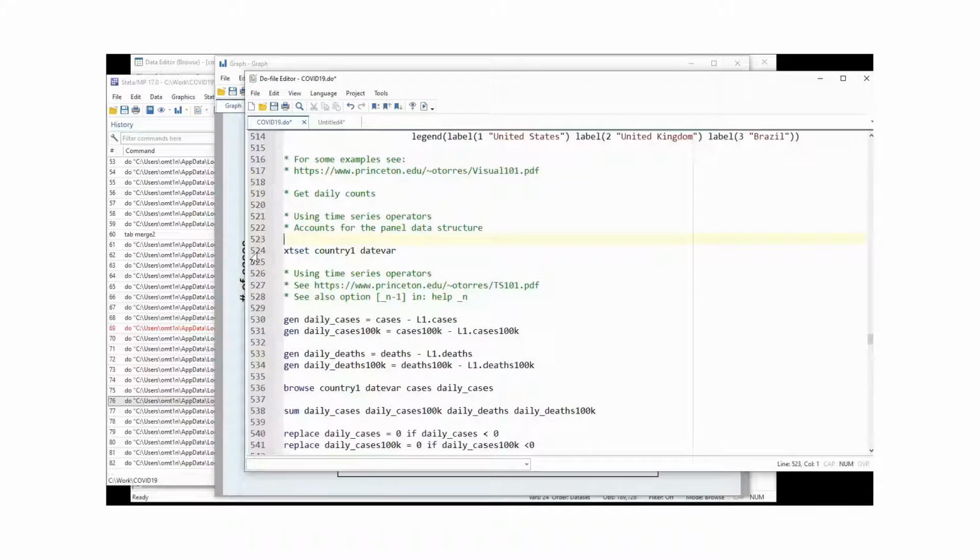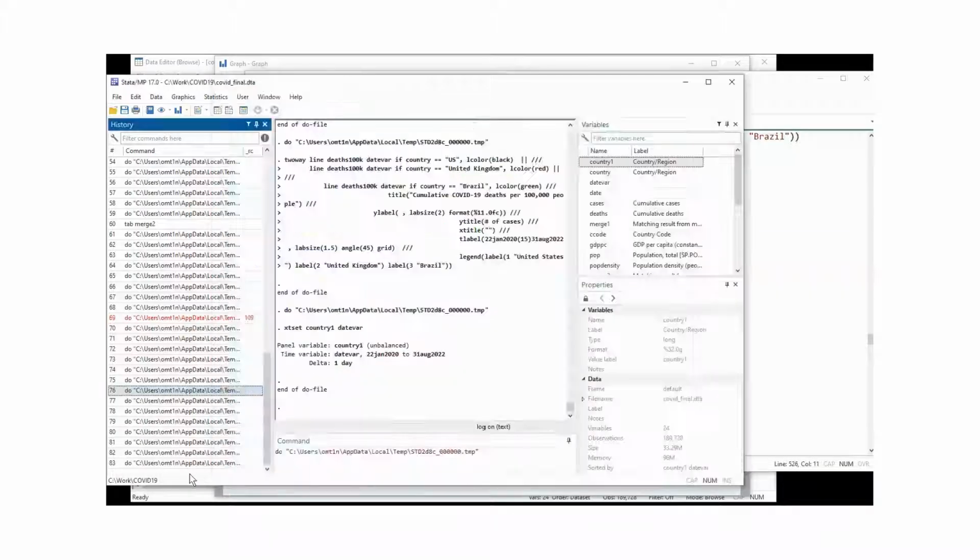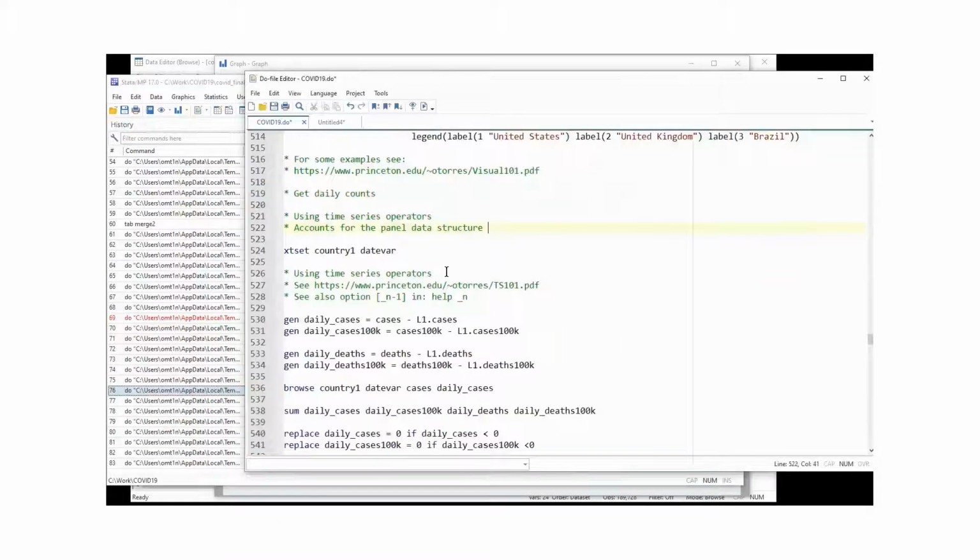Again, you can just retype the xtset to make sure that we have the panel data set. Normally, you don't have to do this, but sometimes when we keep doing things that use time series operators, Stata kind of forgets, and then you get the error that the data is not sorted.